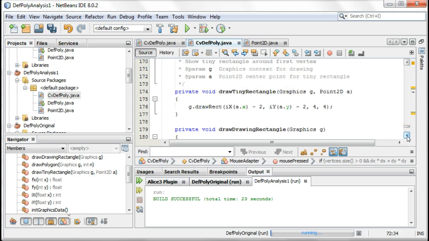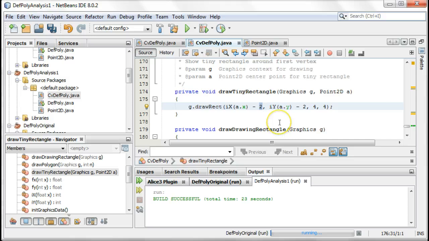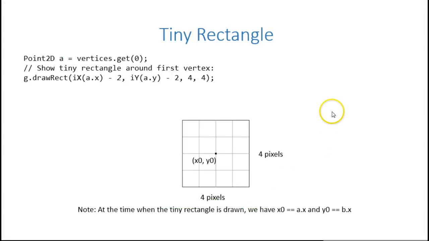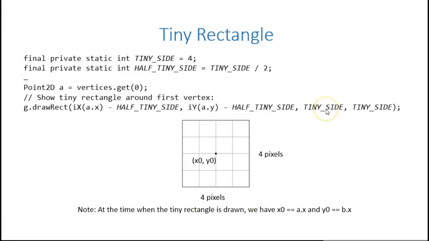Let's see, what else do I want to do about this? It's really not a good idea to leave magic numbers like this, like what does the 2 mean and what does the 4 mean. What we really want to do is something like this.